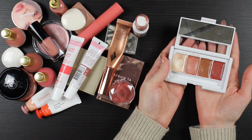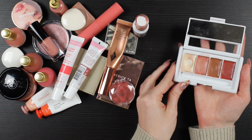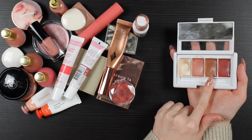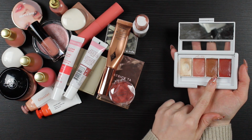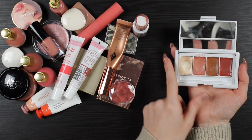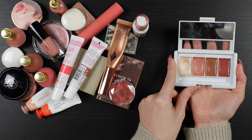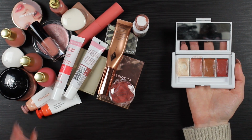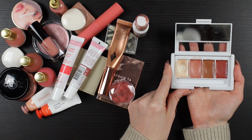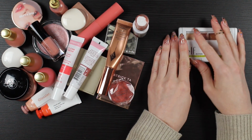I've been wearing it constantly. I can't get enough. I've already hit pan on the highlighter, as you can see, and it's got this gorgeous brown. I mean, this gorgeous brown, like that's the way to my heart. This beautiful, really natural color for me. Just everything about it is perfect. And it's the thing when I just glance at this that I the most don't want to give up. So I'm definitely going to be keeping that.